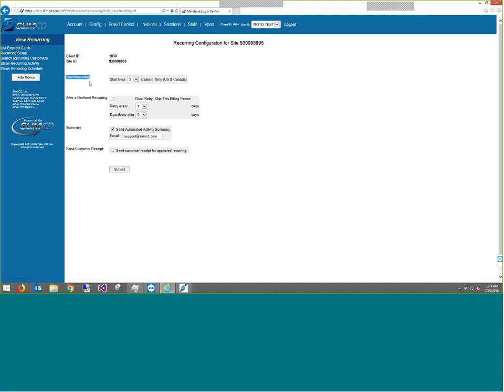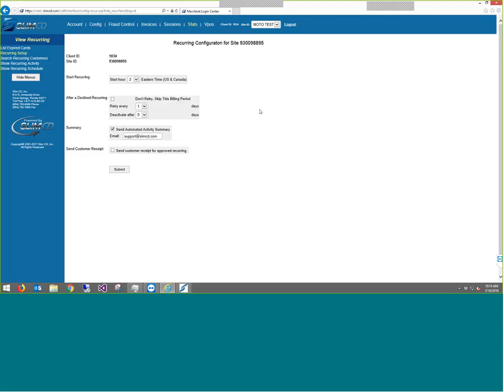Start Recurring will let you specify when the system will run. It defaults to starting at 2 a.m. and starting to bill your customers then. If you want to delay it and have it start later, you're welcome to do so. Specify what happens if a recurring record is declined. We can retry automatically. The default is to retry every day for 30 days and then deactivate. If you wanted to retry every other day, every 5 days, every week, that's all up to you. How quickly it deactivates as well, and if we even retry at all, or just skip and try them again next month.